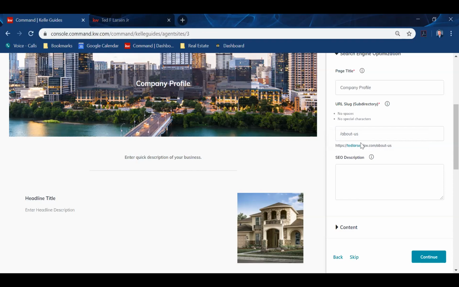Again, when somebody is in Google and they're typing in looking for a realtor in Langhorne, it's going to prioritize bringing you higher up in the search results on Google, if that makes sense. So anytime that you see SEO, that's just search engine optimization, and that's asking for a detailed description of what the page is that you're creating, to make yourself more relative in Google searches or just search engines overall.